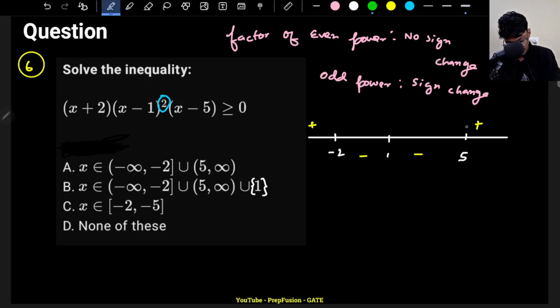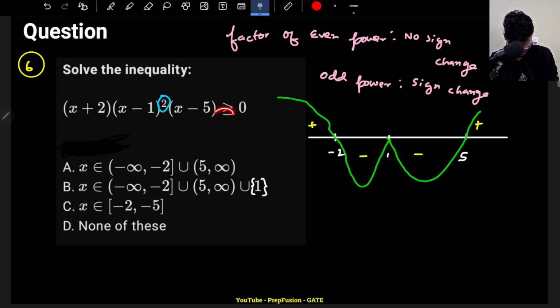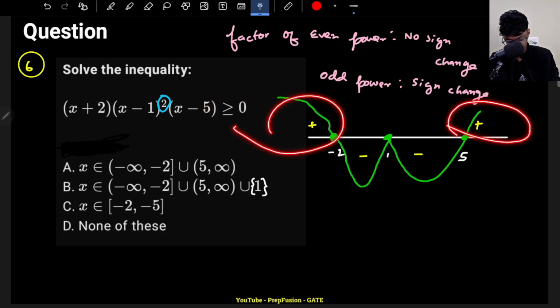So what will happen here is, this will be 5, this will be negative, and again it will go towards a very low value, then again it will be negative only. Then again it will be positive. Another important point is there is an equality sign. If there is an equality sign, obviously I have to include the critical points. So what is my region of interest? My region of interest is where this inequality is positive. So this is my region of interest, and this is my region of interest.